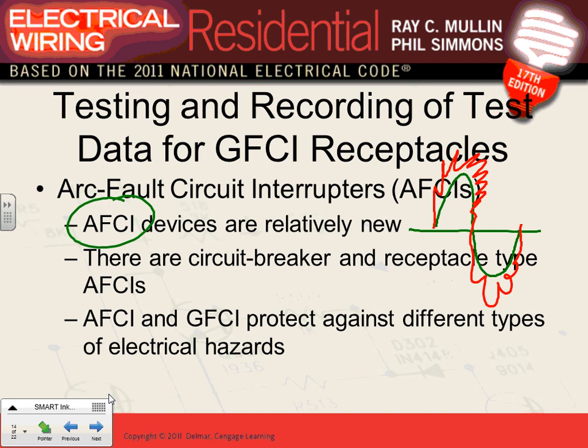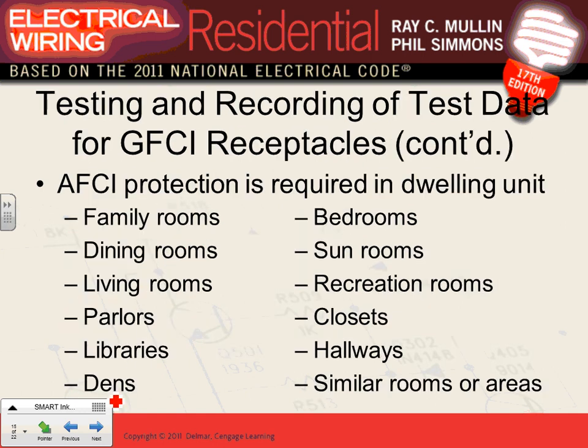You just said the conduit is basically a water pipe coming to your basement. So that's why we have them. Typically right now they're all circuit breakers, though they're working on a receptacle to be done. And they protect you: GFCI from shock, AFCI from fire. Everybody's okay with that one? Okay. Here's the location where you need an arc fault circuit interrupter.